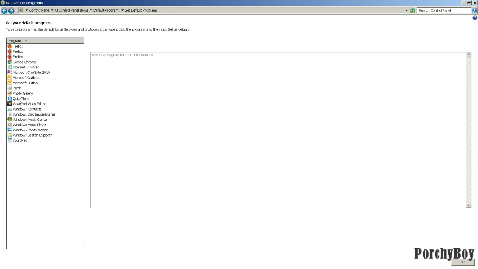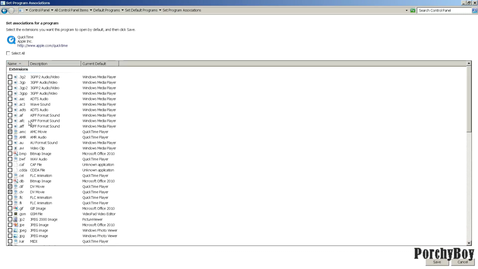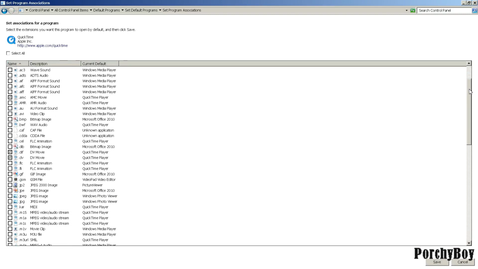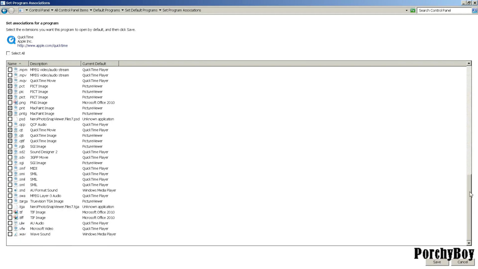And the same for something like QuickTime. Now QuickTime can handle a lot of formats. This is all the audio-visual formats that are available. As you can see, the grayed out ones are the ones that QuickTime is currently handling. There's obviously the QTI and QTIF and various other ones. .pic. That's what QuickTime is set up to handle on this computer.